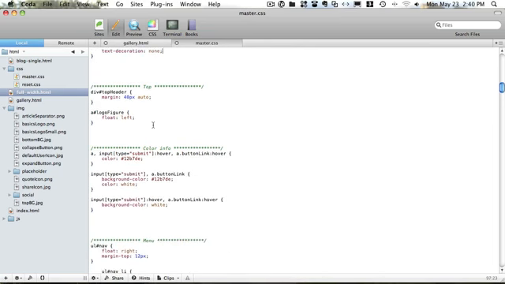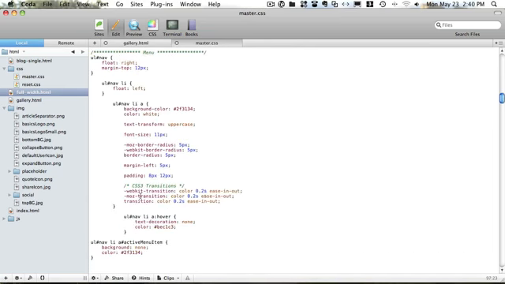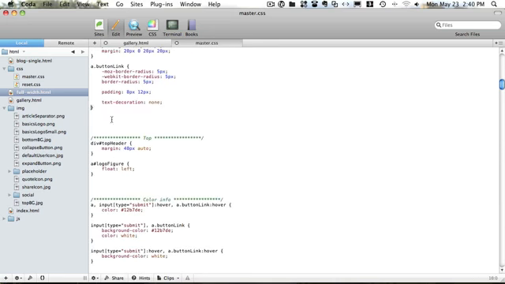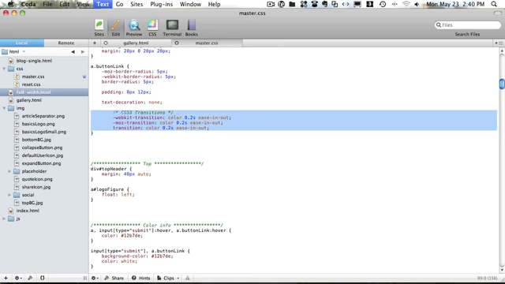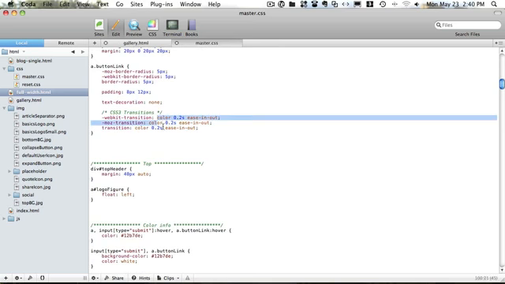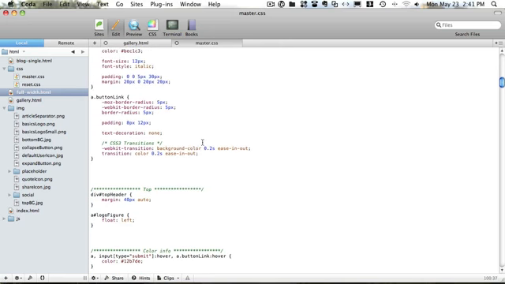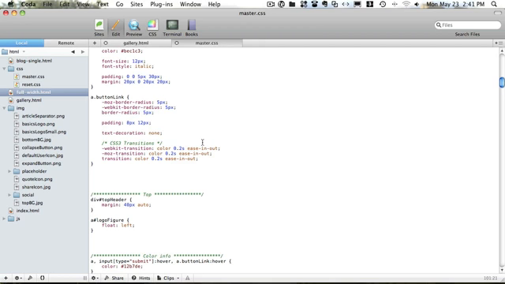So let's see if we can find it somewhere. This one, CSS3 transitions. Background. Whoa, what the heck is going on here? Background color. What did I just do? Okay.